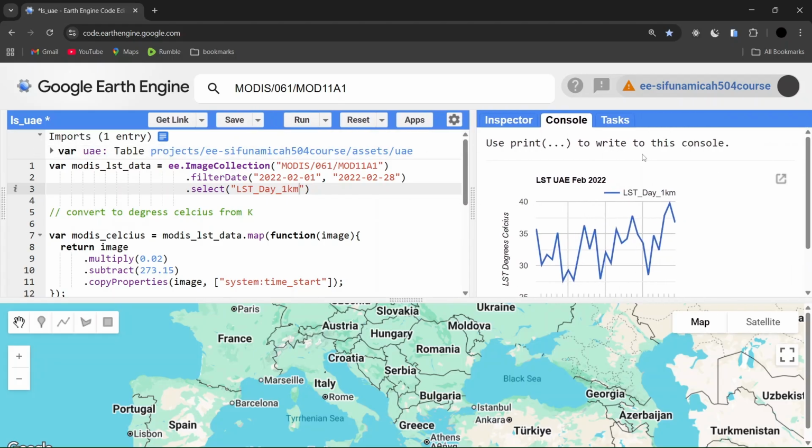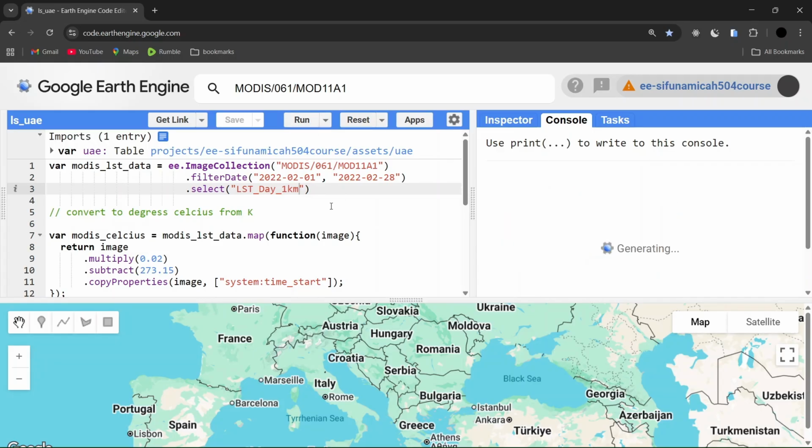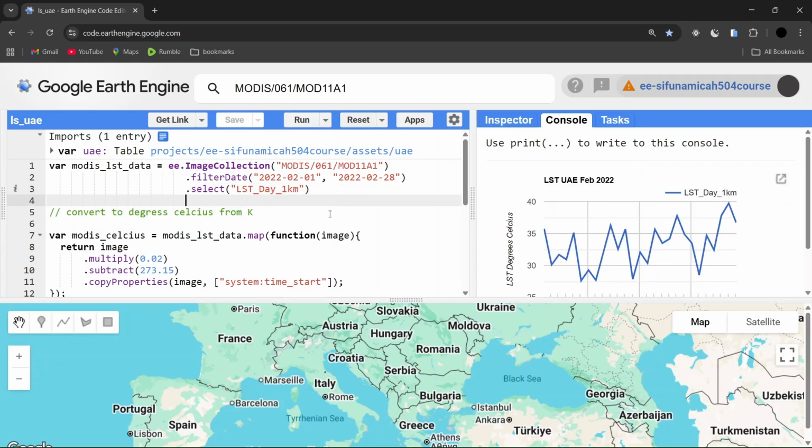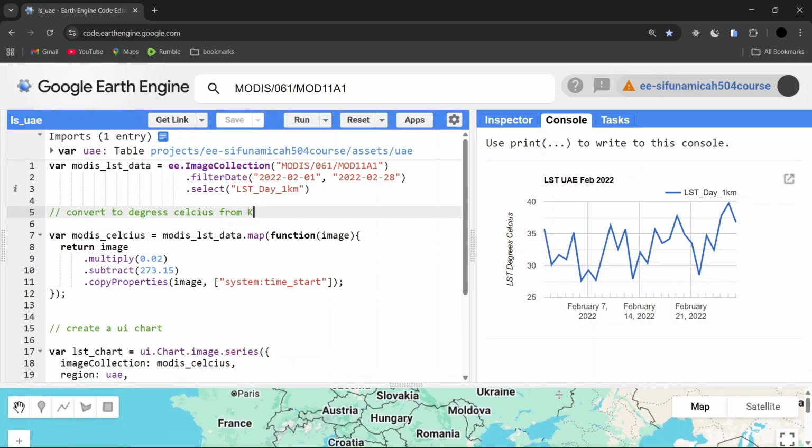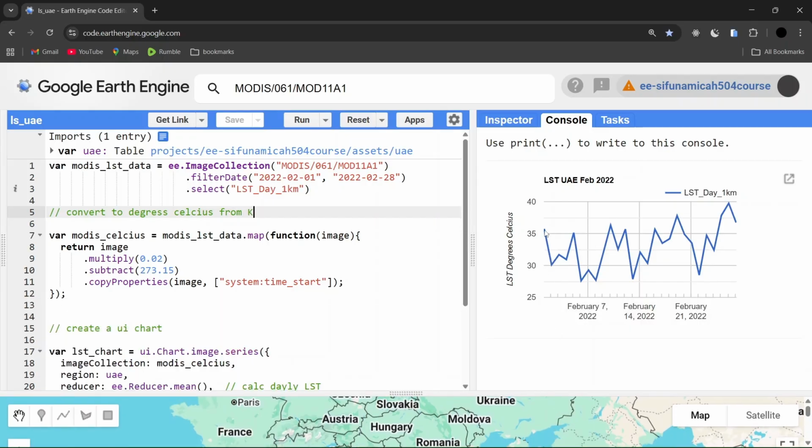Okay, so I'll need to enlarge this console so that I get a very large chart. Yes, now we get the chart here. Let's just take a look at the chart. So on the first day it was around 35 degrees Celsius.